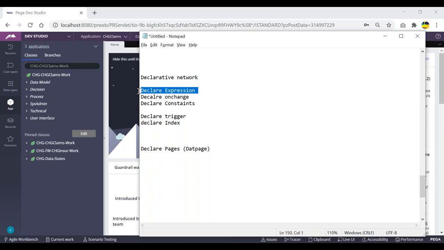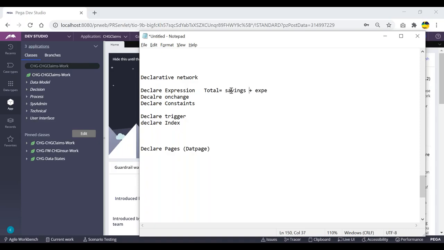And similarly declare expression. This will mainly be used in order to perform any kind of operations like mathematical operations, or if you want to show some kind of age calculations, or some kind of calendar date calculation. So these we'll mostly be using for operations or calculations. Here it will be dealing with the properties only. Suppose with this declare expression I'm giving something like total is equal to income plus expenditure. I'm sorry, savings plus expenditure.